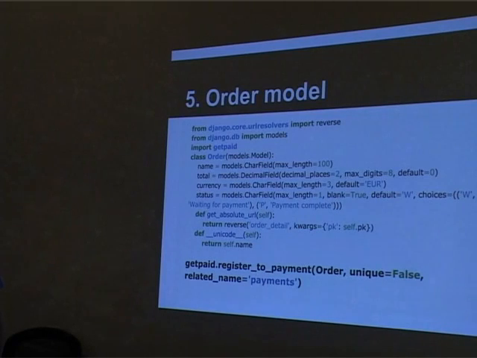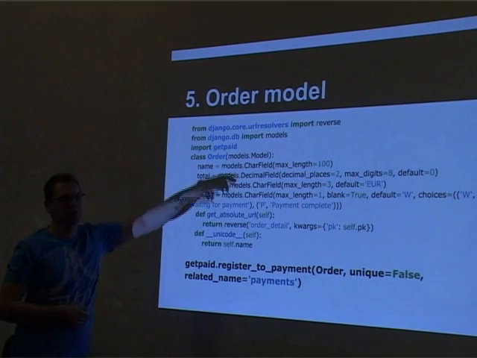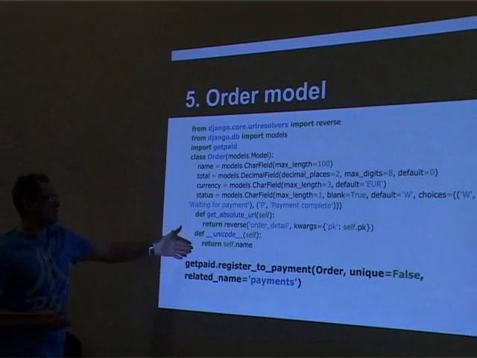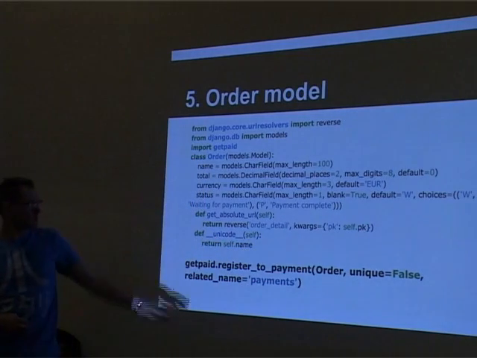And okay, so we are now at the point that we need to set some order model. So I want to stop here for a minute and tell about one very nice property of django-getpaid, that it doesn't make any assumption about your code. So everything is written in such a way that the only thing that you need to have is any kind of order model, it doesn't need to be named Order as well. So just any kind of Django model, and that's it. If you have any of this, you can register it to getpaid here.